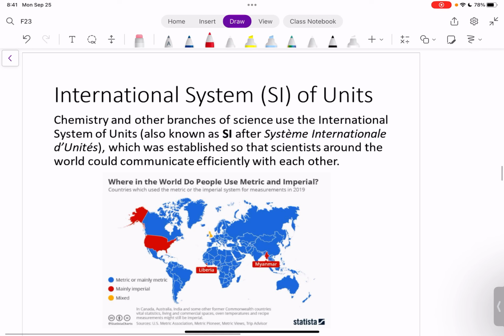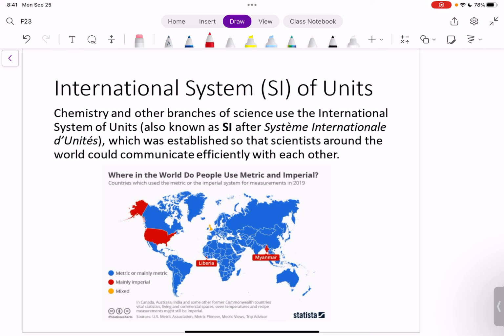Units are so important that scientists have decided on an international system of units, or SI units, abbreviated after the French translation. The idea behind the international system of units is that we used to come together and communicate with other scientists, and we would share our findings, and our findings would often be confusing because we'd all be using different units. So it's really important to use similar units so that we can communicate effectively with each other and compare apples to apples.